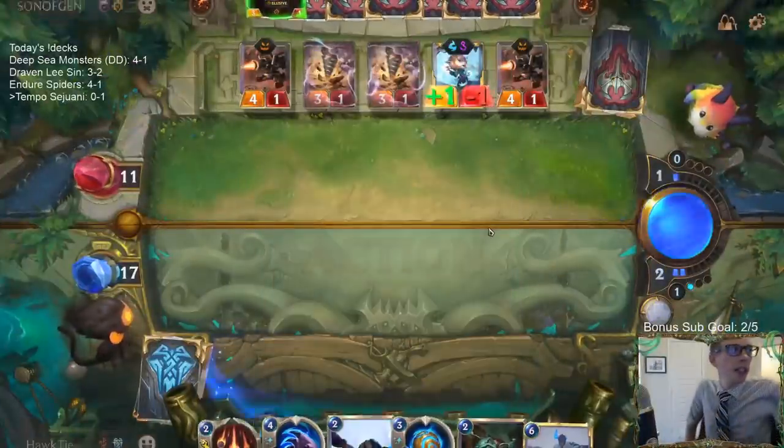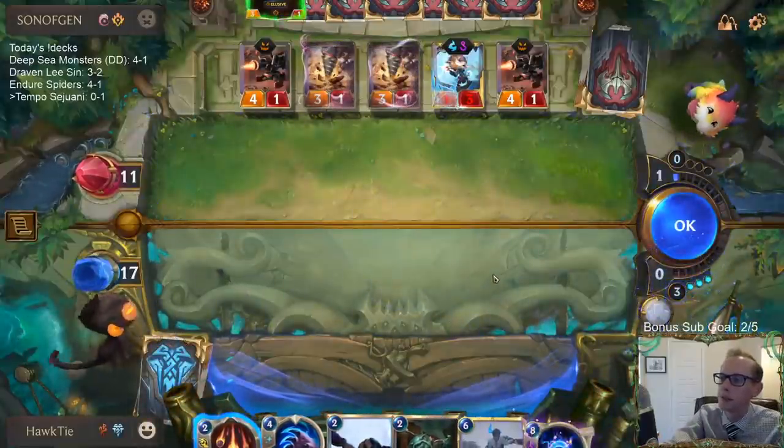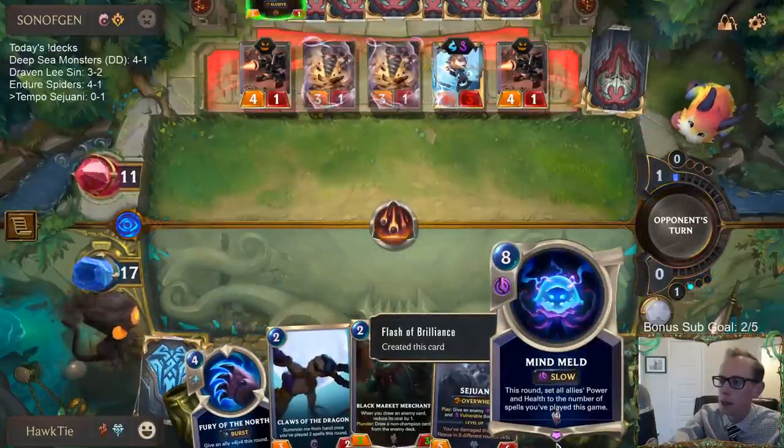GGs, Heimerdinger. Looks like we're 0-2. GGs. That's not gonna help. We pick a worse card to make than Mind Meld.